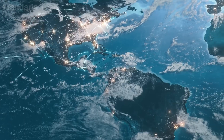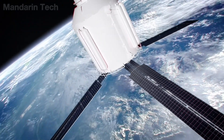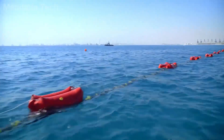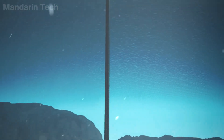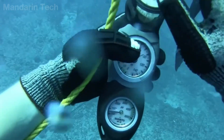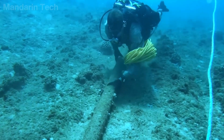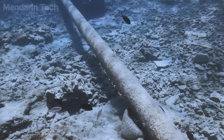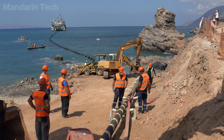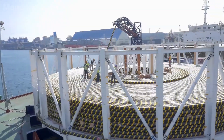Every hour, more than 100 million gigabytes of data are transmitted around the world. Yet most of this information does not travel through satellites, but quietly moves inside cables laid deep beneath the ocean floor. These cable systems must operate at depths of up to 26,000 feet, where water pressure is hundreds of times greater than at the surface. Corrosive salt water is constantly attacking, marine life repeatedly collides with them, and temperatures fluctuate under extreme conditions. In environments that seem impossible for survival, these cables are still able to operate continuously for decades without repair.